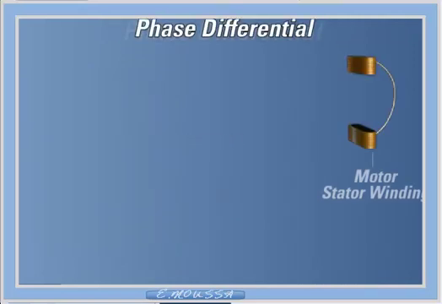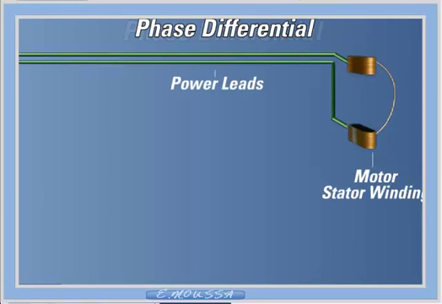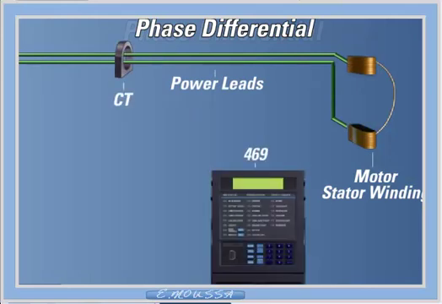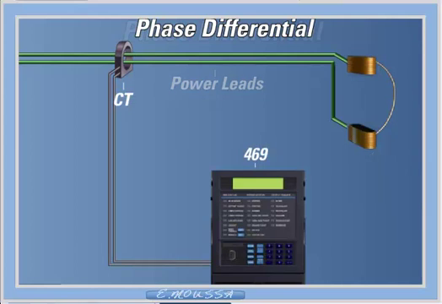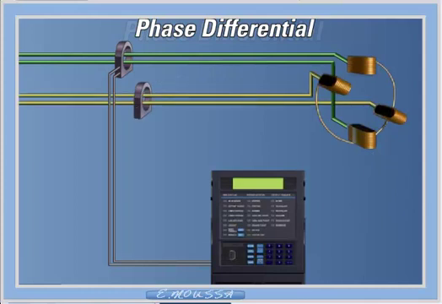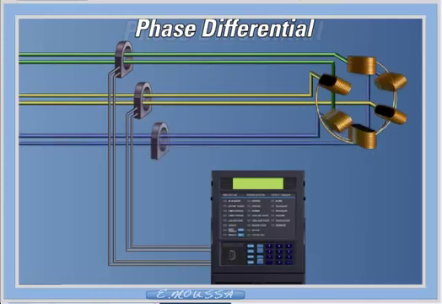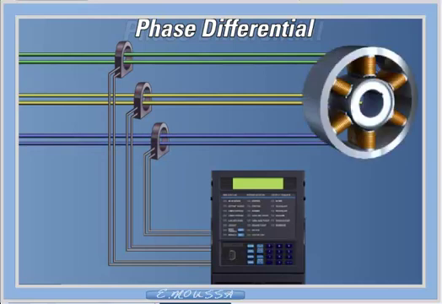Phase differential current protection. This feature consists of 3 instantaneous overcurrent elements for phase differential protection. The differential trip element function can only be used if both sides of each stator phase are brought out of the motor for external connection, such that the phase current going into and out of each phase can be measured.